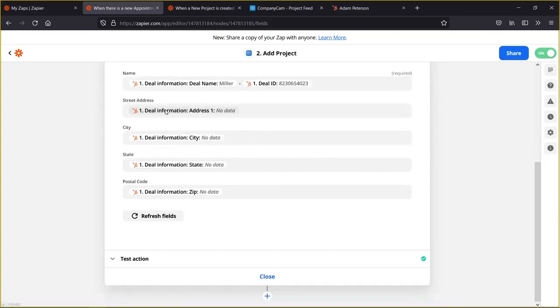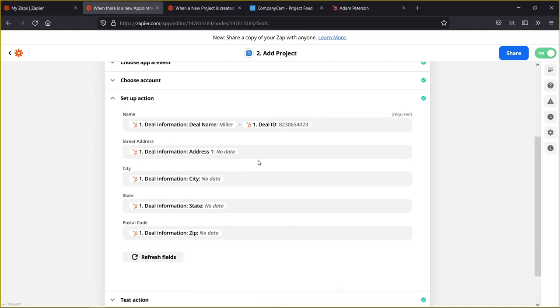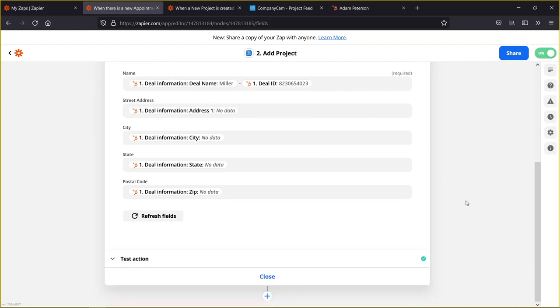So you've got all that set up for street address, city, state, and postal code, or any other fields that are in here. With HubSpot deals, I did have to set a custom field for the street address, city, state, and postal code. So you can do whatever makes sense in your case. I think if you have a lead or a contact, these will be available with the HubSpot data, but you may need to adjust your custom fields as needed.